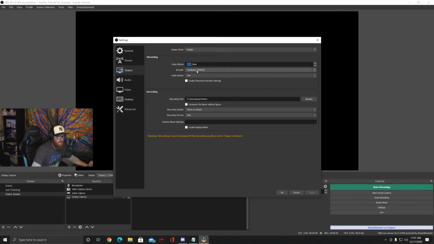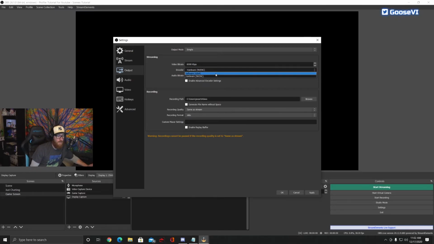Twitch usually caps you at 6,000 kilobytes per second. If you can run 6,000 kilobytes per second, I recommend that for 1080p. Your encoder x264 is going to be your CPU. Now, if you look down here, this tells you your frame rate and your CPU usage. Once I hit that start streaming button and I'm on x264, I can guarantee you that CPU rate is going to go to probably 11%, maybe to 20%, depending on your hardware and what kind of CPU you have.